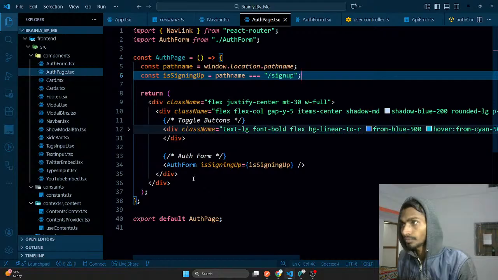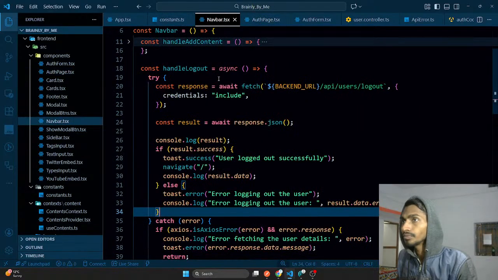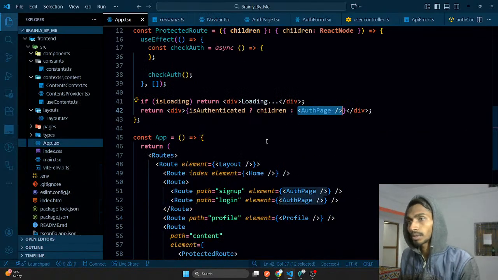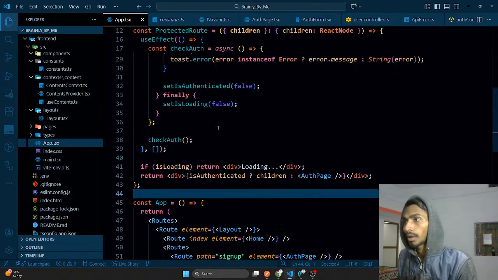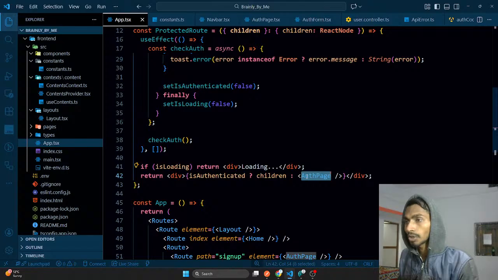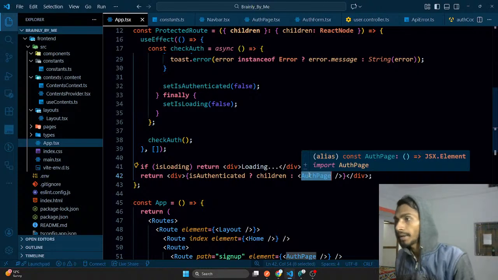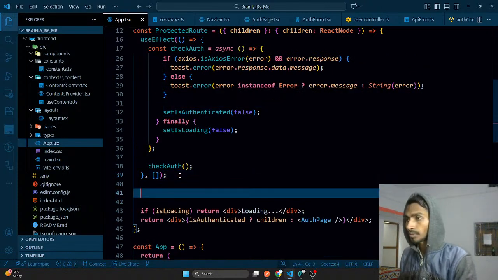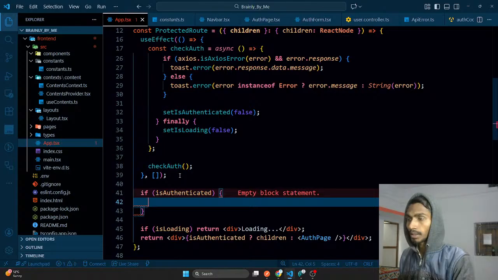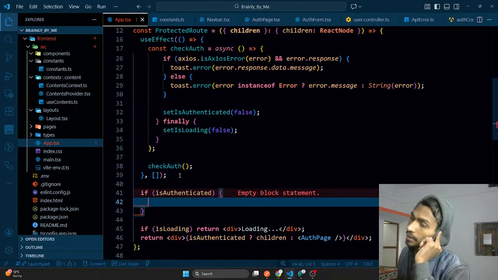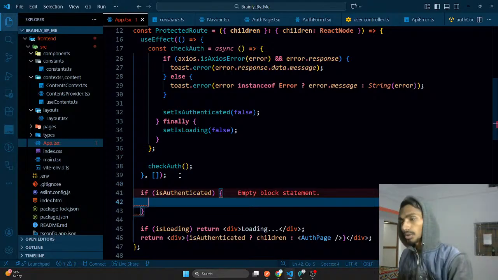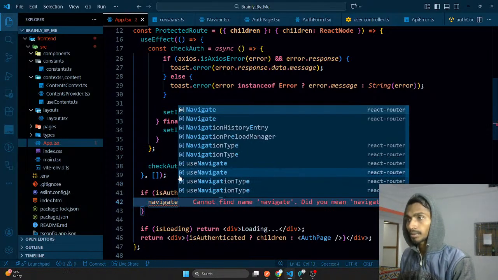If I actually want to make that happen, in that case, what I'll be doing, navbar. Not even navbar here. I have to go to my app.tsx, and once I'm inside this, and I'm actually rendering the children, otherwise I'm rendering the auth page. At that time I have to get some logic applied over here, or I can do one thing, that if is authenticated, in that case I have to navigate the user, right? So navigate the user.